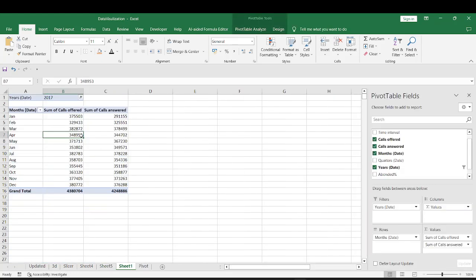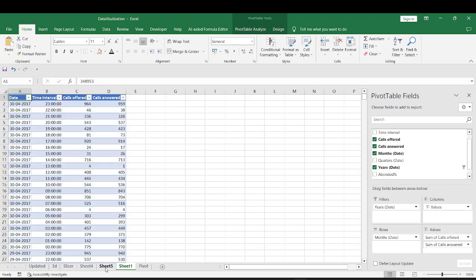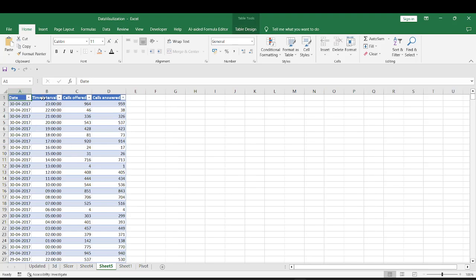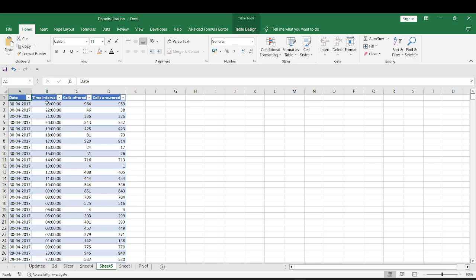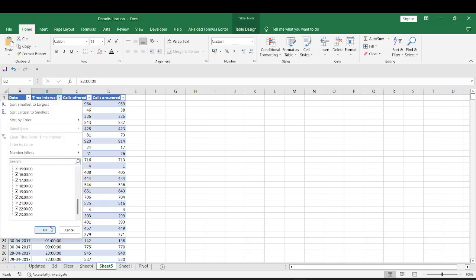When we double click on any of this row where it has the sum value or the aggregate value like average or maximum, we will get another sheet with all the detailed information starting from 1st of April 2017 to all the days for all the time intervals.